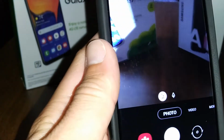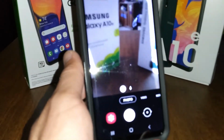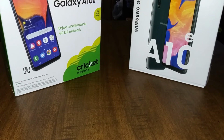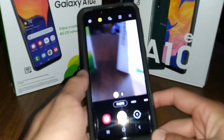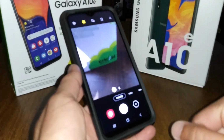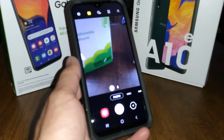Alright, now let me pause the video real quick so I could find out where the stickers are at. So stand by. Alright, my bad. I guess you're not getting the stickers with the Android 10 update, but you already get the idea on how all this works anyways, so there's no need for me to go through that.